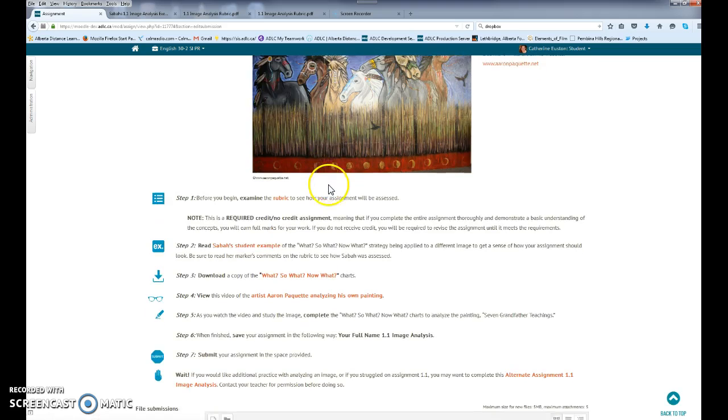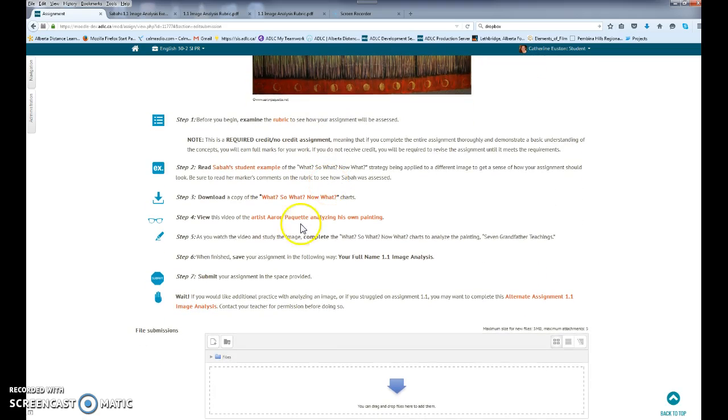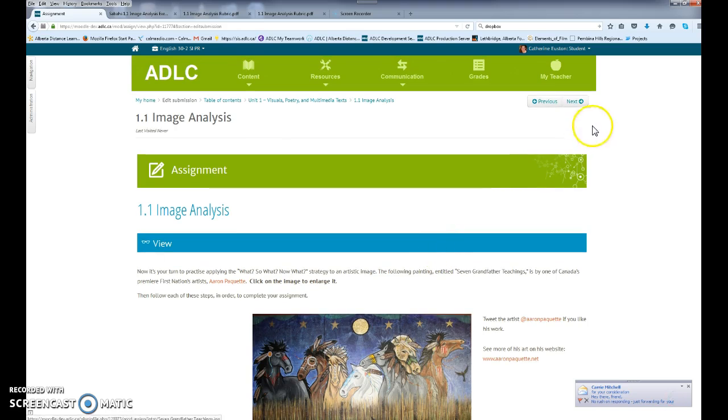While I'm here, I'll show you a couple of other things. Anything that's in orange is important. In this case, these are all things you need to click on in order to complete the assignment. The key words in the course, the ones that are located in the glossary, are also in orange.